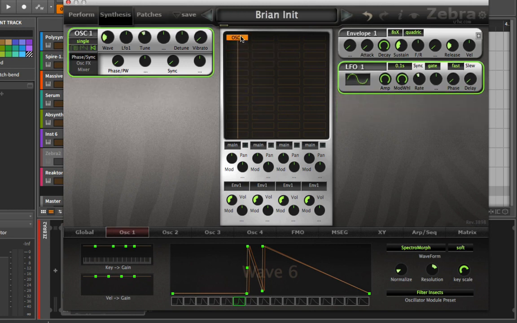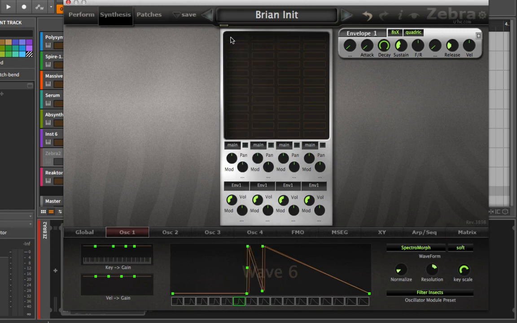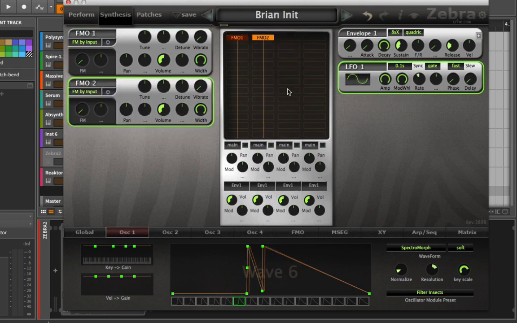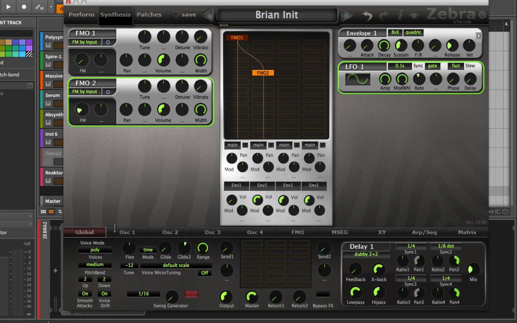So I can even go further and do something a little bit more modular, and I could take the FM oscillators, and I could then, for example, have this second one take the input from number 1, and you can see how it hooks it up like so. And now if we were to be working with this, if I was adjusting things here, we could actually mute this first one, only work with the second one, and kind of go to town with that. And again, I'm not going to go into too much depth. I just wanted to show you how this is exactly working and how far you can really push things if you want to.